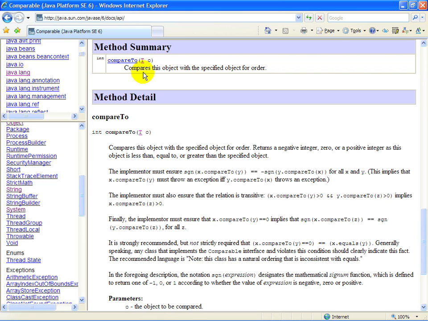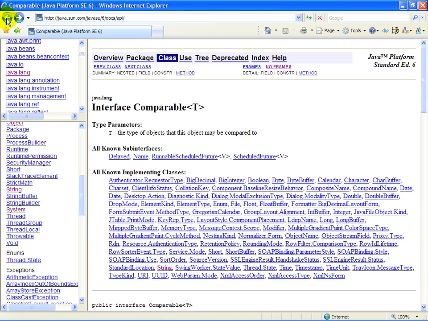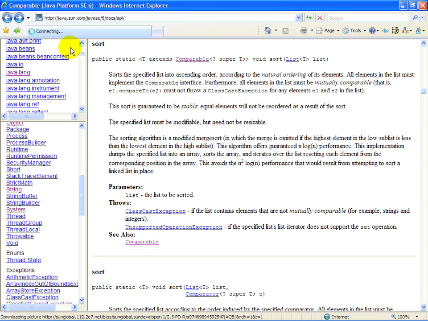So basically what it comes down to, actually let's go back to the sort method in the online docset here. What it comes down to is that in order for sort to work, it must be able to make this method call where E1 and E2 are two items in the underlying collection, and be able to determine from that method call the sorting order of the two elements.